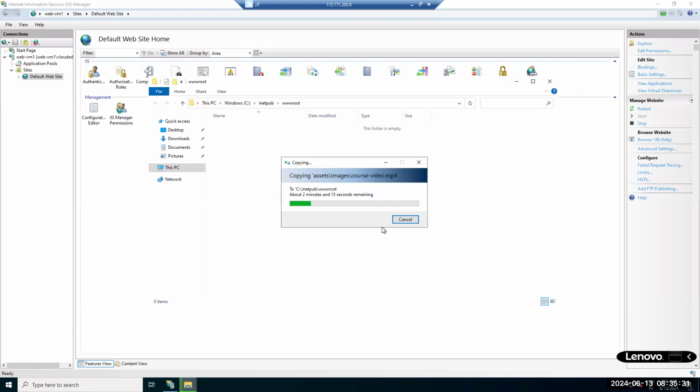See, the application is deploying on top of the IIS web server.